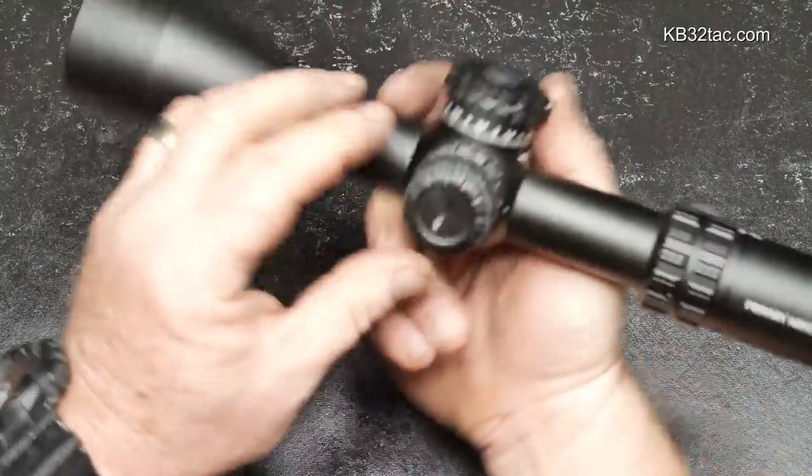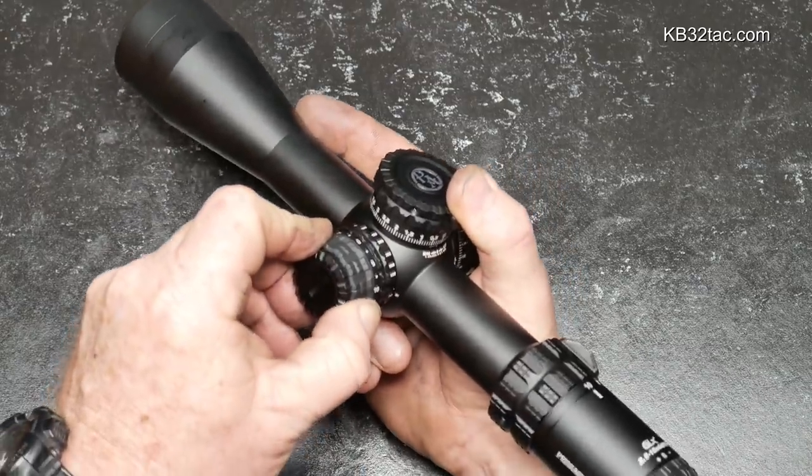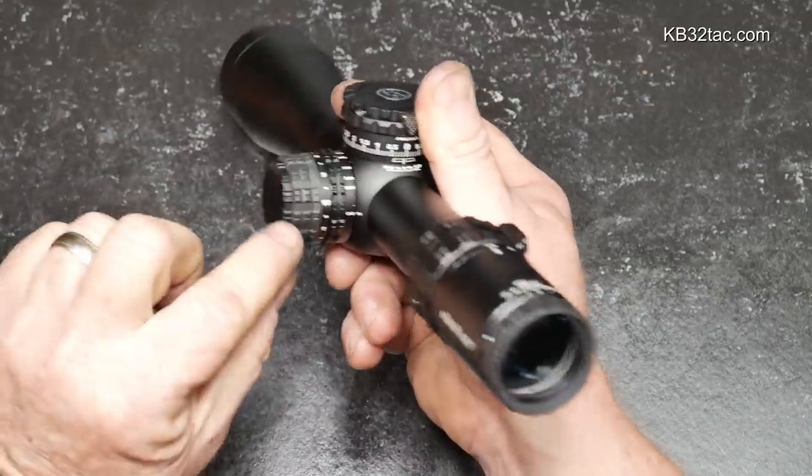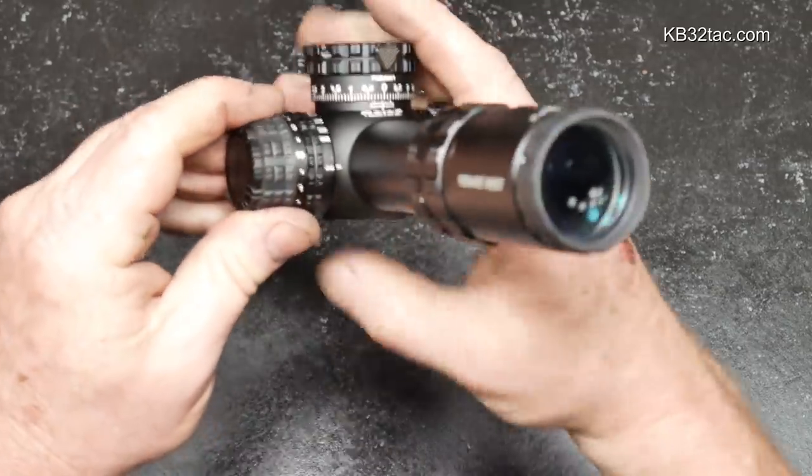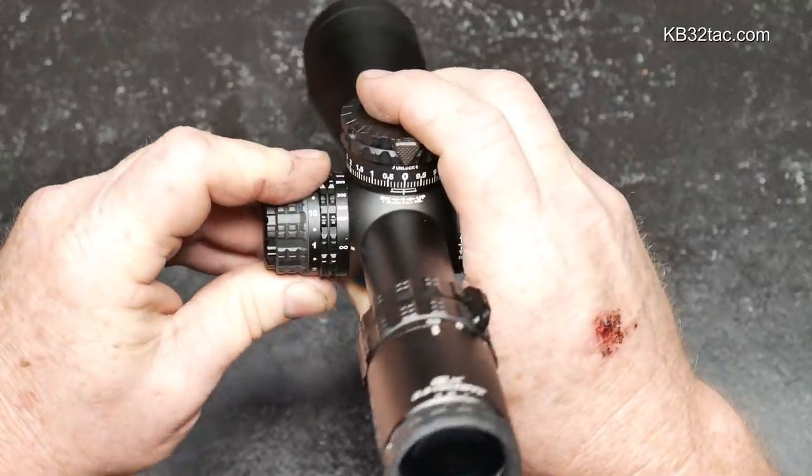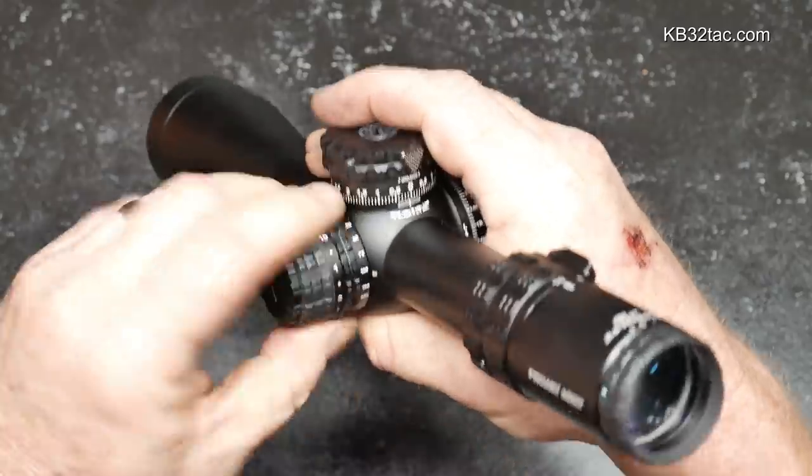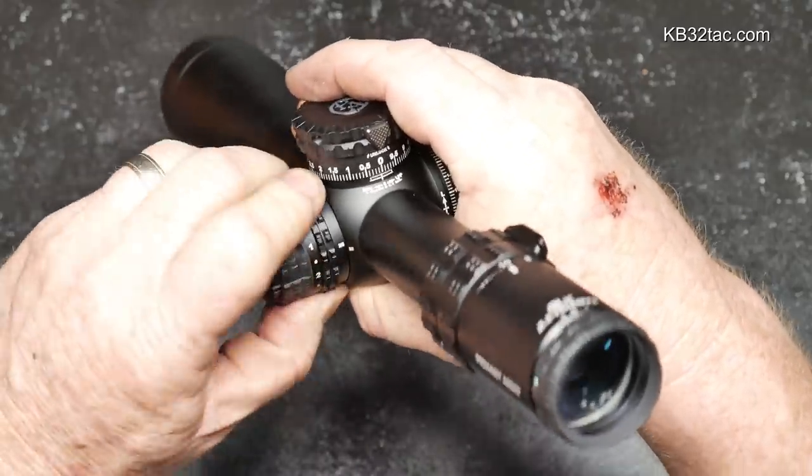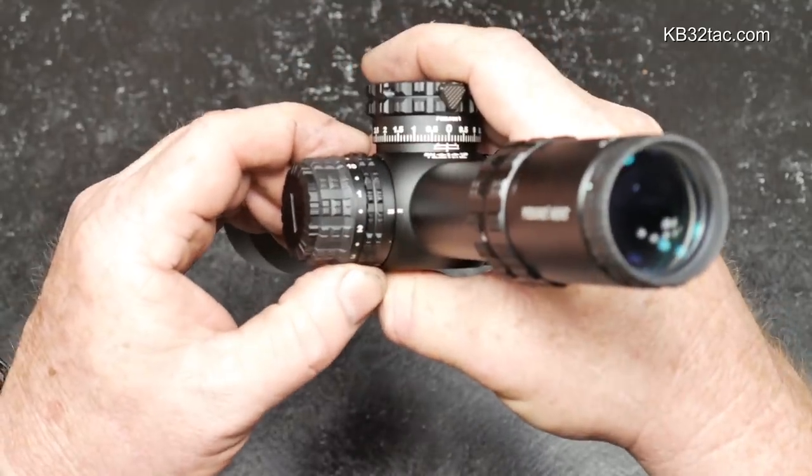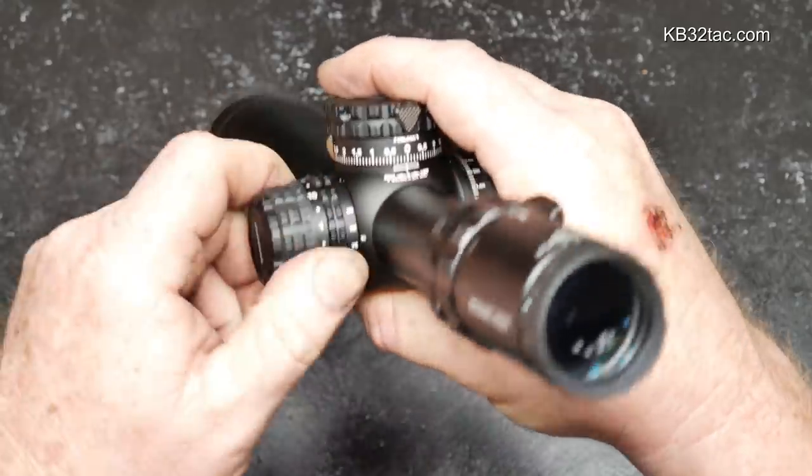The zoom ring goes from 2.5 to 10. And that has this piece right here that you can relocate from here, here and here based on sometimes you have a piece of equipment that may be sitting here, or you may have a 45 degree backup iron sight. So you need this adjustment piece to be located where it's not going to interfere. Zoom ring moves very, very smooth. Moving forward, this guy uses a CR2032 battery. It does have 10 positions with an off switch or offs between each one of the clicks. You've got a parallax adjustment that goes from just under 25 yards right there, all the way out to infinity.